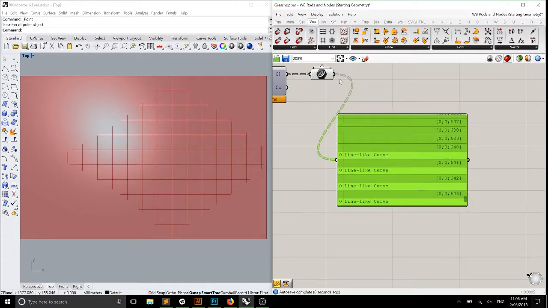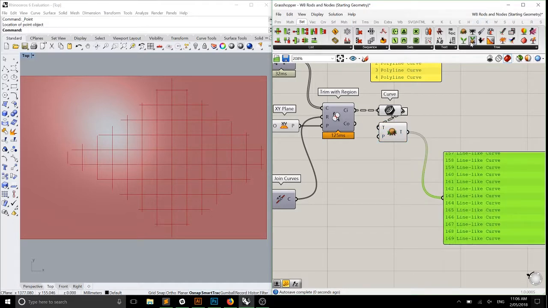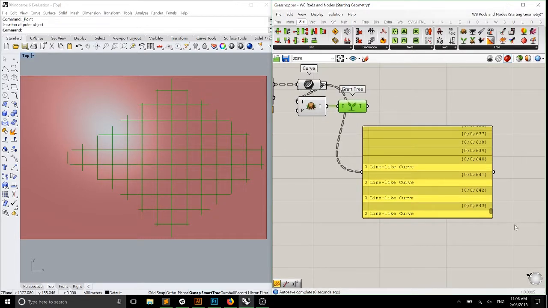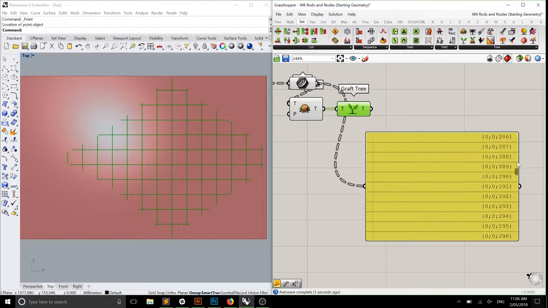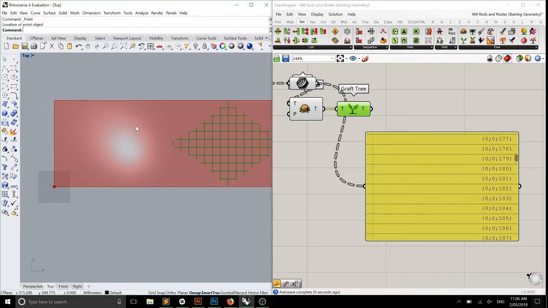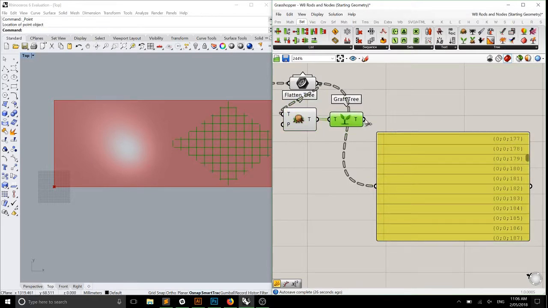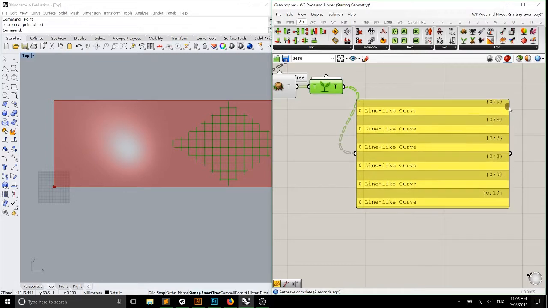So what we want to do is flatten that and then graft it. What that's effectively doing is getting rid of all these empty branches. The empty branches are produced because that empty branch there is representing a line that is outside the trim. Like there used to be a line there and there's no result of it in the trim. So it's telling us, okay, that line doesn't exist in the trim. If you need to gather that information later, you can get it from that empty list, but we don't need that. So we're going to flatten, we're going to graft, and that's going to produce a nice little grafted tree here.